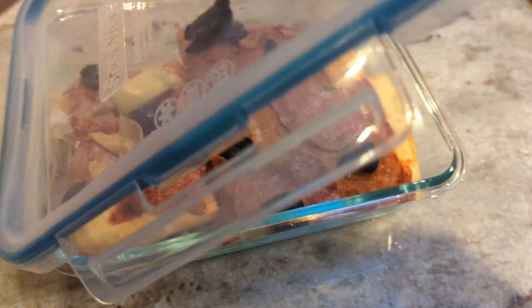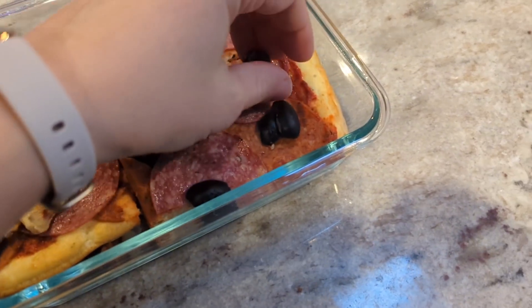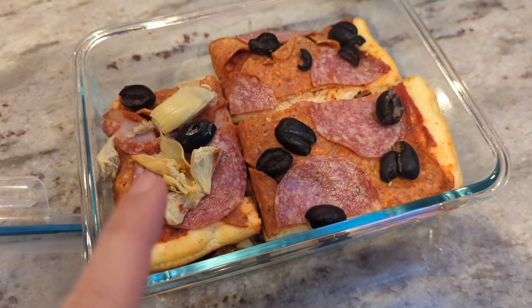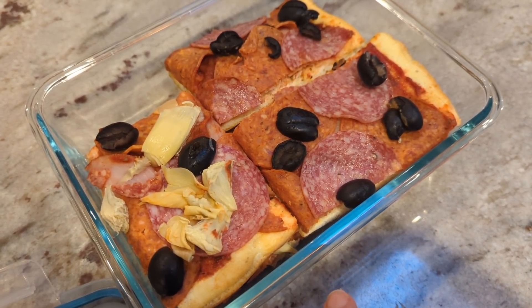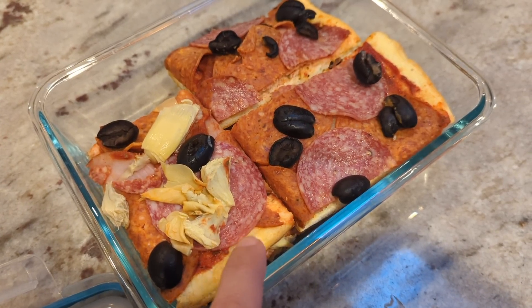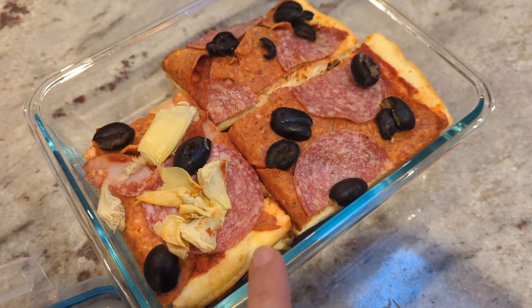I'm going to have leftover pizza. I made pizza last night with an egg white bread crust — it was super, super good. It doesn't have any cheese on it. I'm trying to get rid of dairy and I am eliminating dairy come January 1st. The pizza isn't completely dairy-free though because I used butter powder in the crust, so I wanted to eat some of this up today before tomorrow.